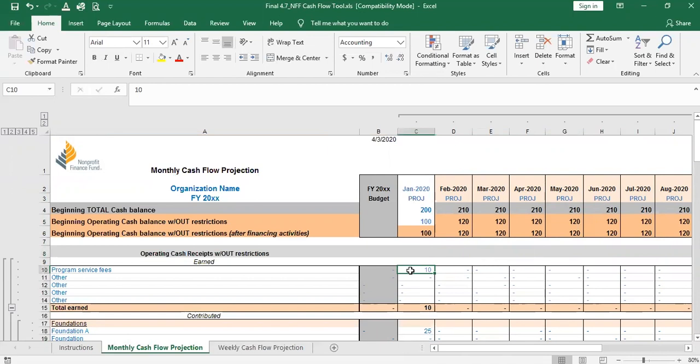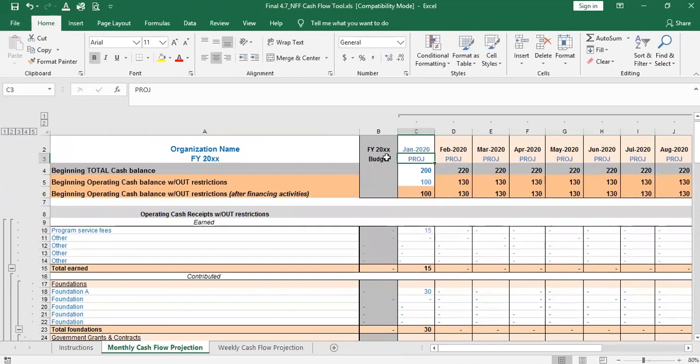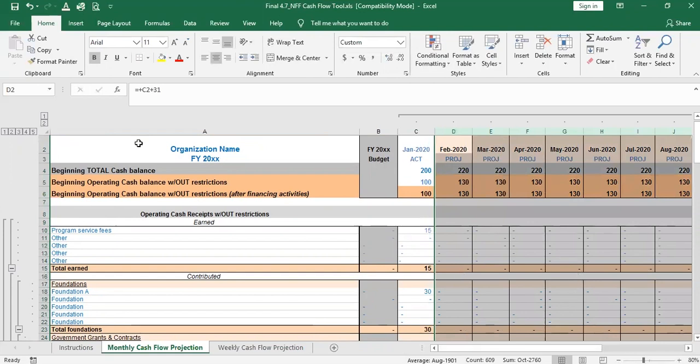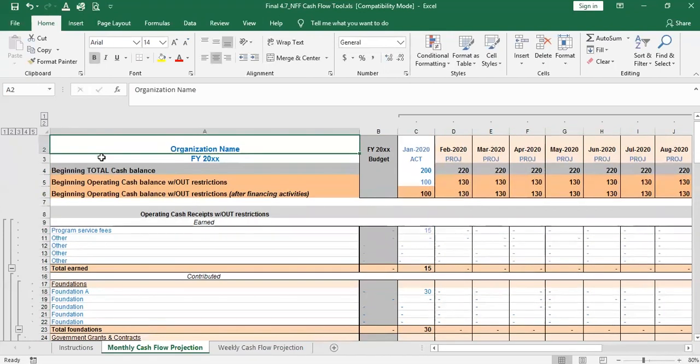Actual numbers should be filled in after the month or week is finished. As you record your actual results, type over the respective projections with actual results. Change the name of the column from projected to actual. You can now make adjustments to your future projections based on more recent information you have now. An accurate projection lets management and board see if and when the organization will face cash flow shortages, so you can then have meaningful conversations about what to do. Once you understand your organization's current cash flow, it may be helpful to then plan for different scenarios.